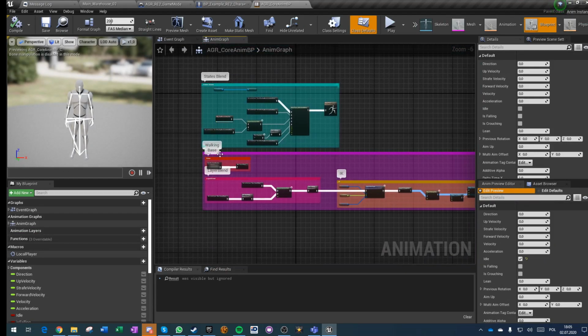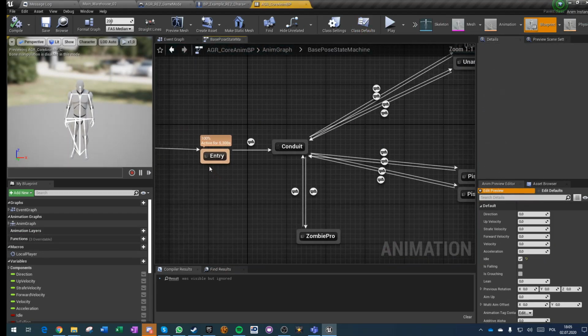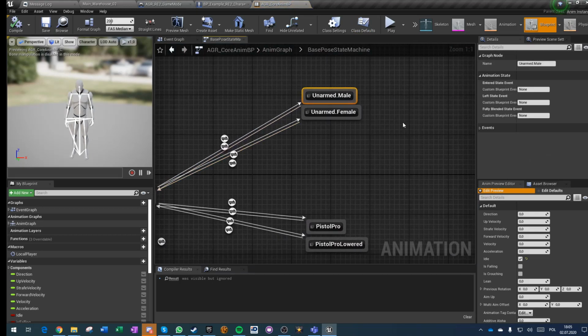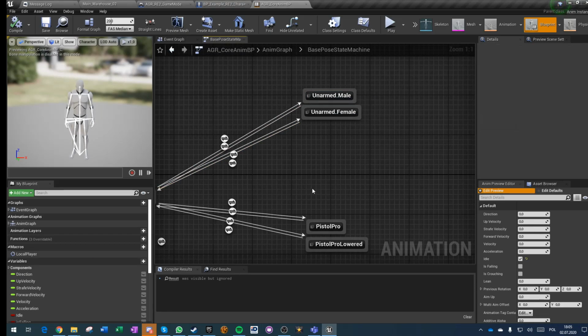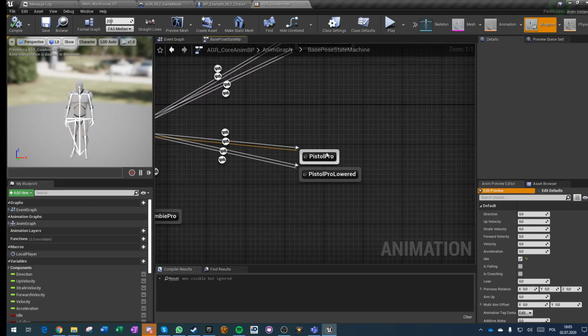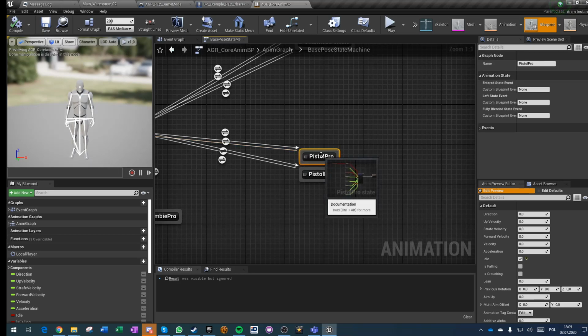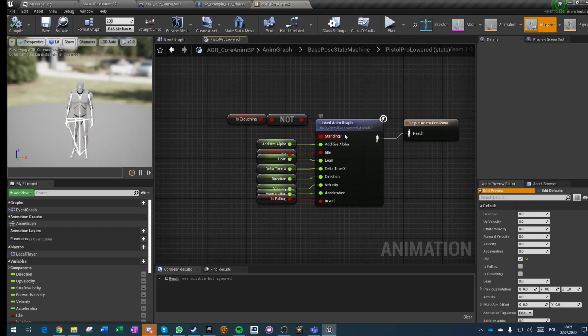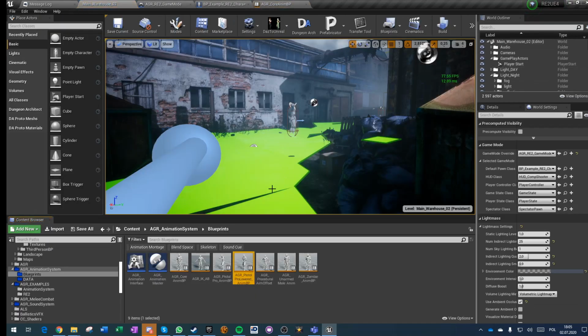Okay, inside the anim graph we can go into state machine. We have unarmed male, which is the Cobalt Anim Set Pro locomotion, and this is the Cobalt Anim Set Pro pistol, well, basically done twice, but once we are using just the animations that are with the gun being lowered.